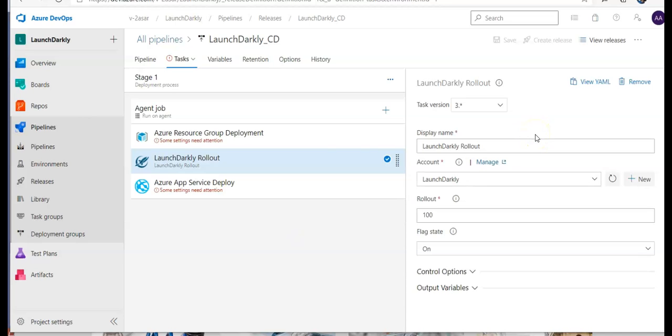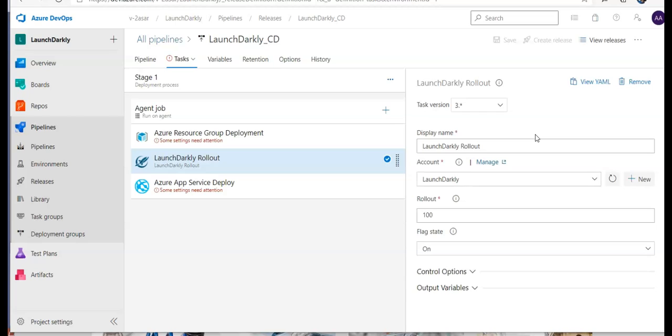And the Azure App Service deploy task deploys the web app to the app service created in the first task. The first task helps us to deploy an Azure App Service for our website using an ARM template. It is a resource group deployment.